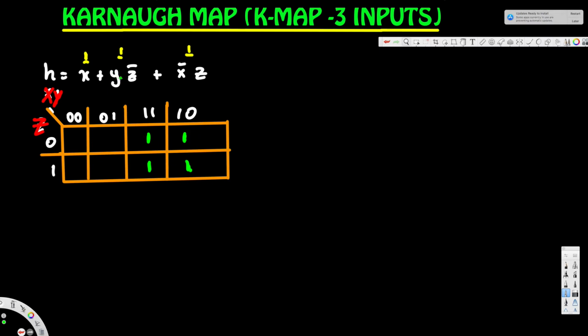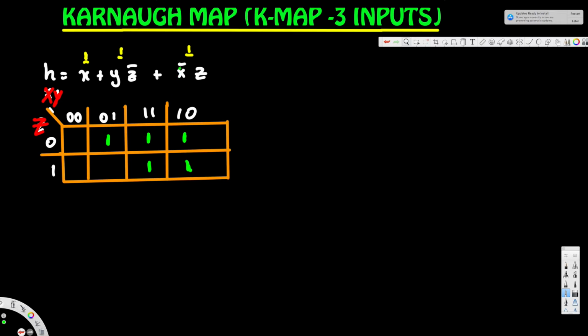Now y z bar. In an AND product, both of them have to be 1 in order to get a 1. So y has to be 1 and z has to be 0, because this is z complement, and if z is 0, this is going to turn into 1. So the second term is y in the top, so y has to be 1. Hmm, this position y is 0, this position y is 0. And also we have to have z is 0. So z is 0 in this position. Okay, y has to be 1 and z has to be 0. So this is 1. And others are already taken, so we don't have to worry about that one.